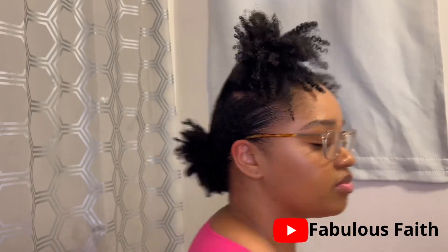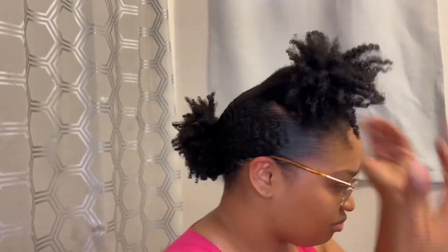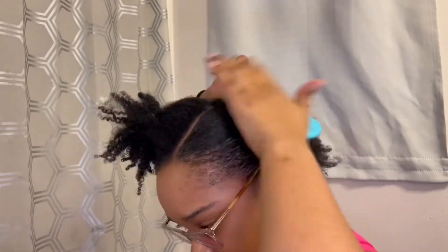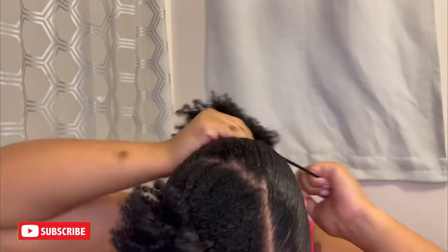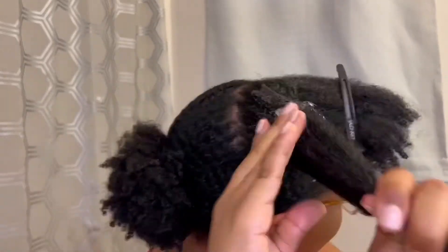Now I'm finishing the last couple of sections at the front of my hair, which are the most important — the front of the ponytail is the main area people see. I applied more gel as needed to make sure my ponytail was nice and sleek, really making sure I got the edges and smoothed the top so it combines with the back. I had one big front section but decided to break it into two to really achieve the sleekness I was going for.